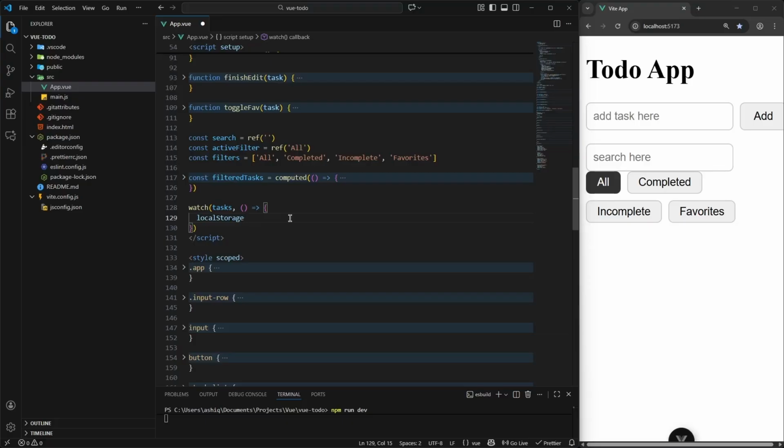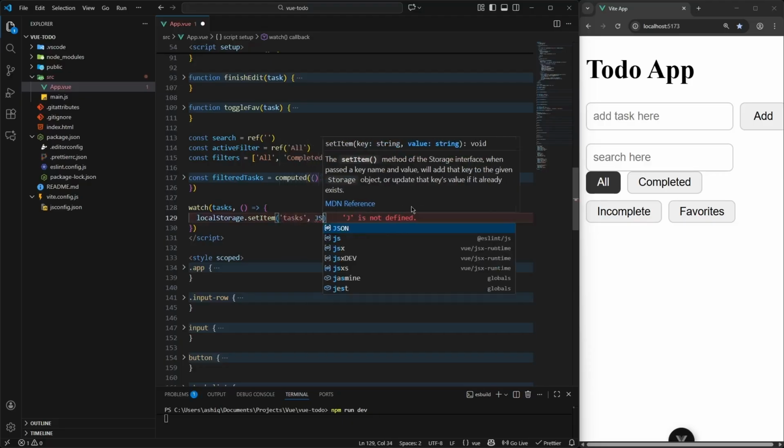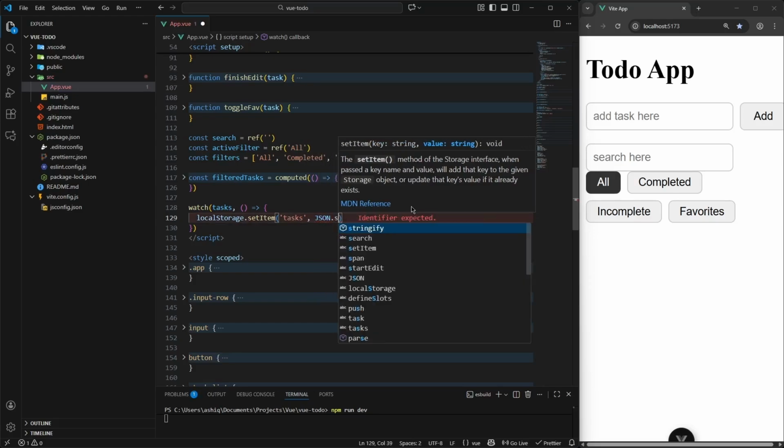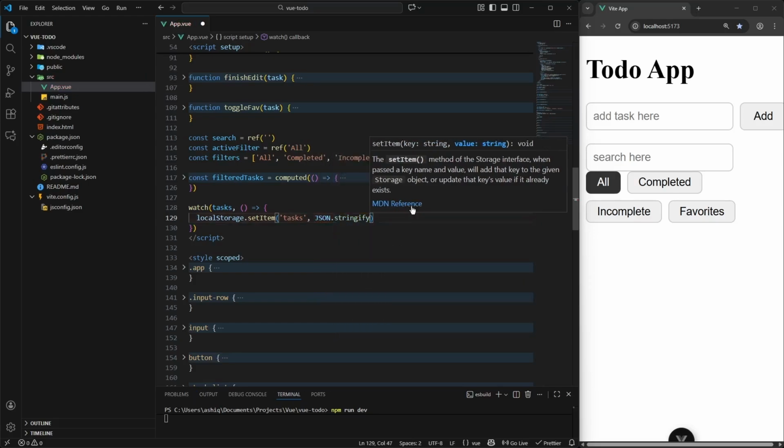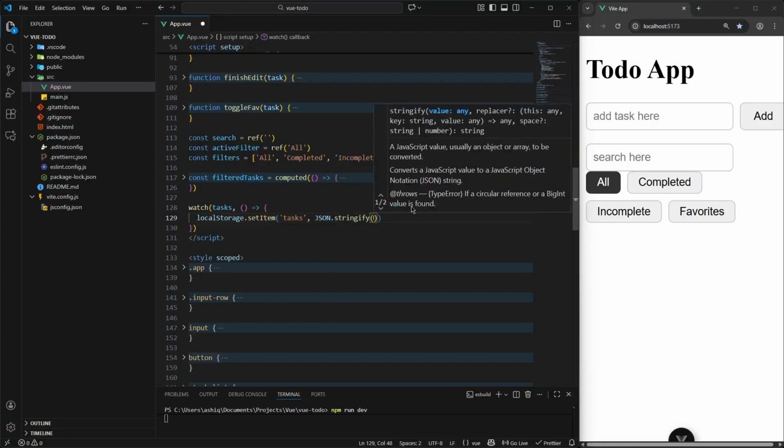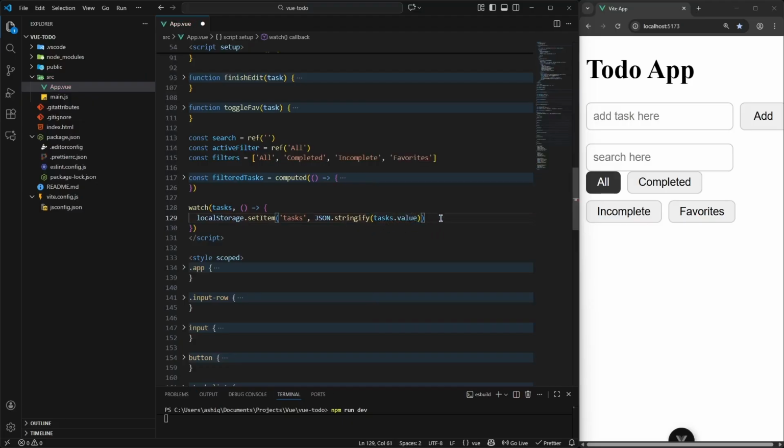So the local storage, and there I want to set item. And the item that I want to set would be named tasks. And there I want to save JSON dot stringify. So I want to stringify my entire tasks dot value and save it as JSON. So tasks dot value.